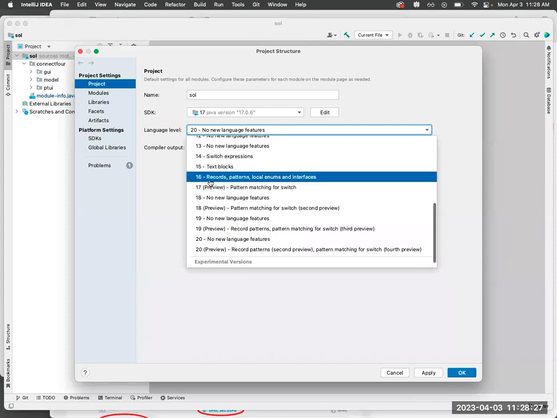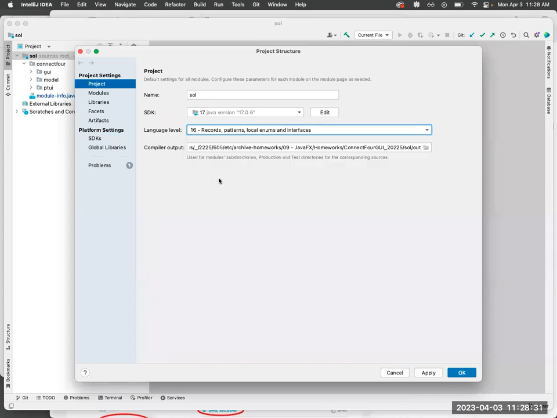I don't think we need to do that, but just in case I want to set a slightly older language level. That's usually good if you are combining a specific version of Java with JavaFX, so you don't run into a mismatch of versions. You just step back a few versions. That usually does the trick in terms of making everything compatible.